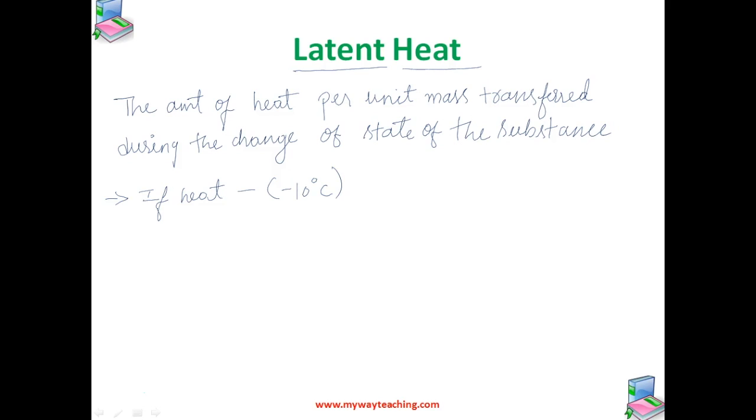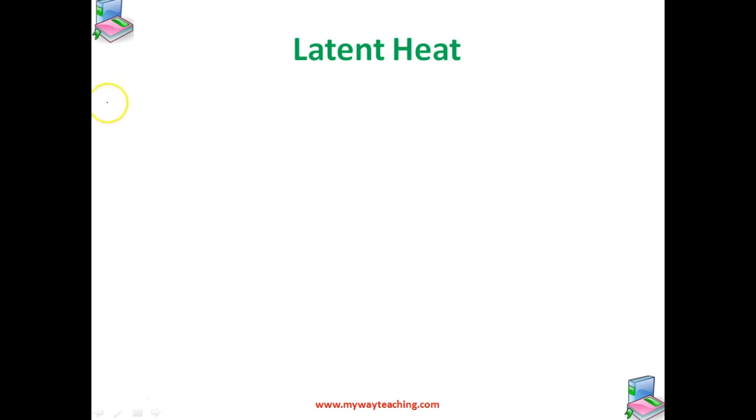A similar situation occurs during the liquid-gas change of state at the boiling point. Adding more heat to the boiling water causes vaporization without an increase in temperature, isn't it? So the heat required during a change of state depends upon the heat of transformation and the mass of the substance undergoing the change of state. So how much heat is required during the change of state depends upon the heat of transformation.